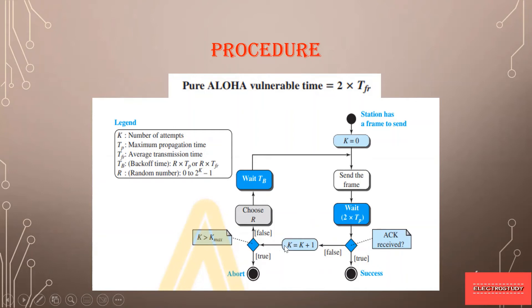This next frame again it is transmitted. Before transmitting, it is checking for one particular thing - that is K is greater than K max. Obviously here you can consider that the maximum value of K, that is maximum number of attempts that you can make, is only 15. Till then this will continue. If it reaches 15, then you cannot even send even one frame to the receiver end. If this is okay, then it will abort. If it is not okay, if it is false, then it is choosing R.